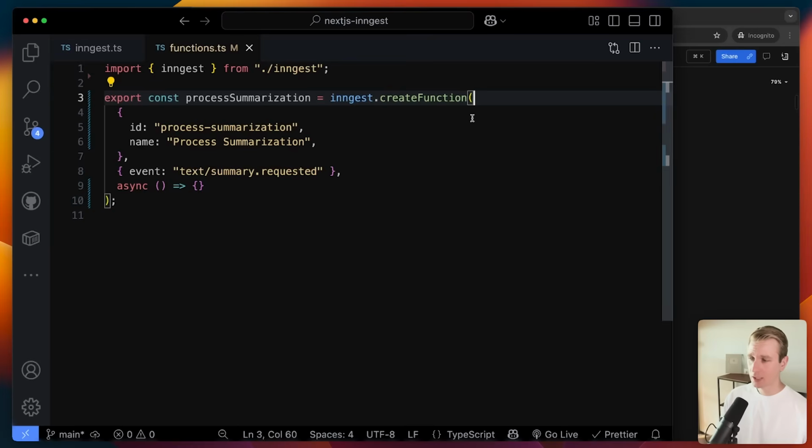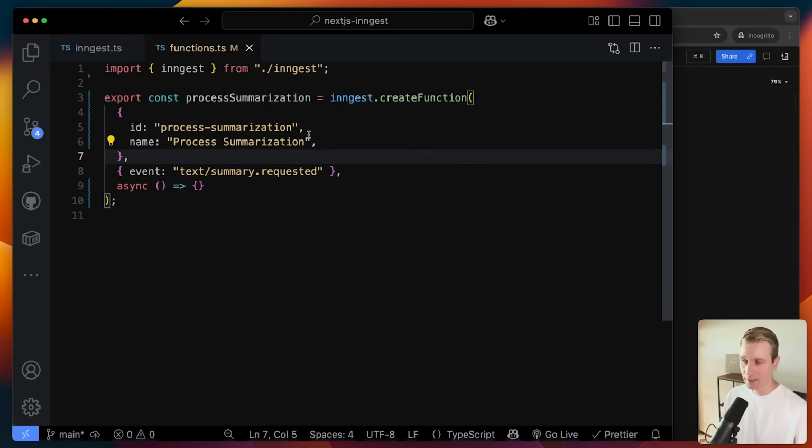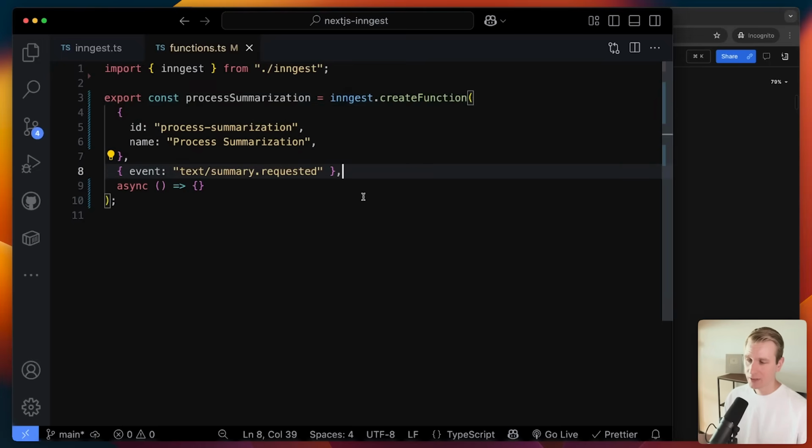So this is the function that I want to run, right? So the user will submit some text, and we want to create a summary out of that and also send an email with the result to the user. I'm going to put that in a function. So I use that Inngest client to create a function. Here in the first argument, I'm going to give it an ID and a name. With Inngest, we can trigger this function when there is an event. So it becomes an event-driven workflow.